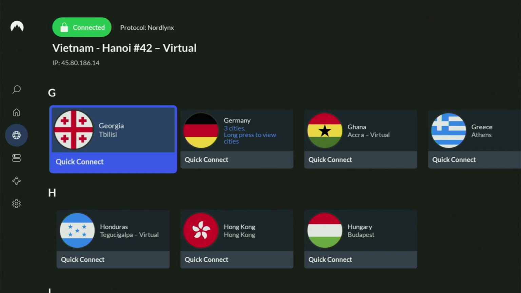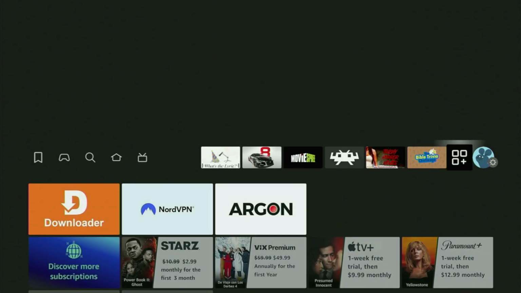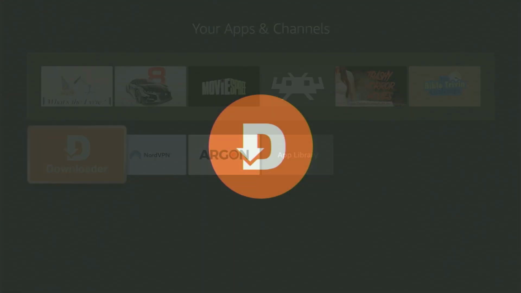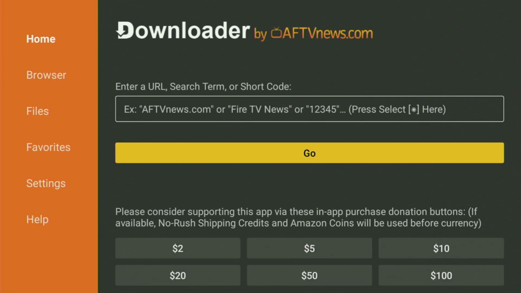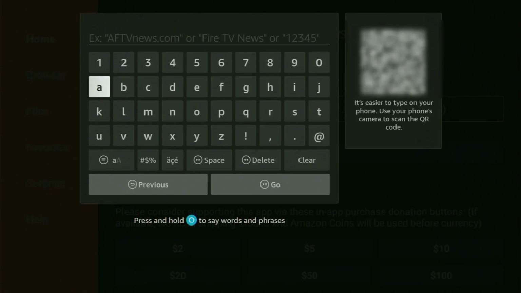And now finally, let's use downloader safely. So let's go back to the list of apps on your device, open it up, and finally go straight to downloader. So we open downloader on your Fire Stick, and now what you have to do here is open the search bar, and then in the search we'll be entering the codes to get amazing sports apps on your device. So now the first link we'll be using will be hdstreams.live, so let's enter that together. Once again, it's hdstreams.live.